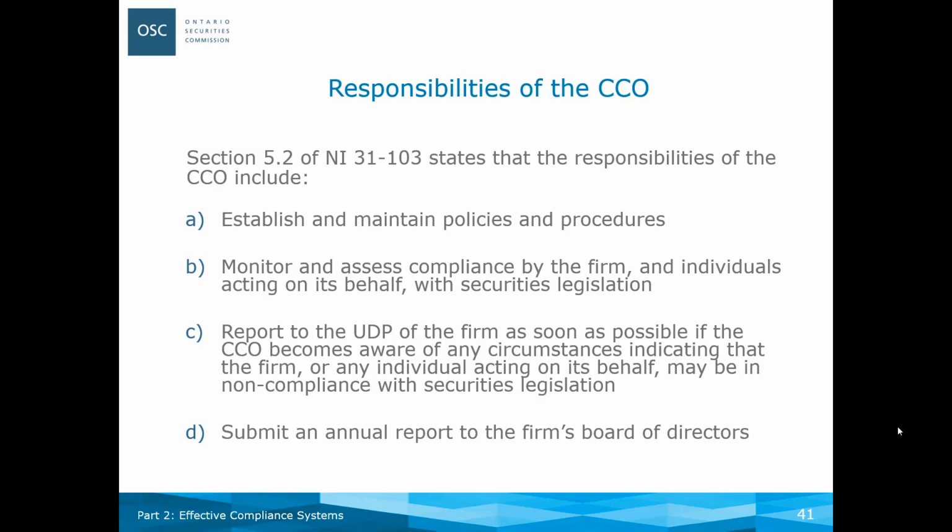The CCO must report to the UDP any instance of non-compliance with securities legislation as soon as possible after becoming aware of the matter, including any incident of non-compliance that creates a reasonable risk of harm to a client or to the capital markets, or where there is a pattern of non-compliance. The CCO should report non-compliance to the UDP, even if it has been corrected. So in order to fulfill this obligation, the CCO must have direct access to the UDP and the board, or its equivalent, as needed to report significant issues as they arise.